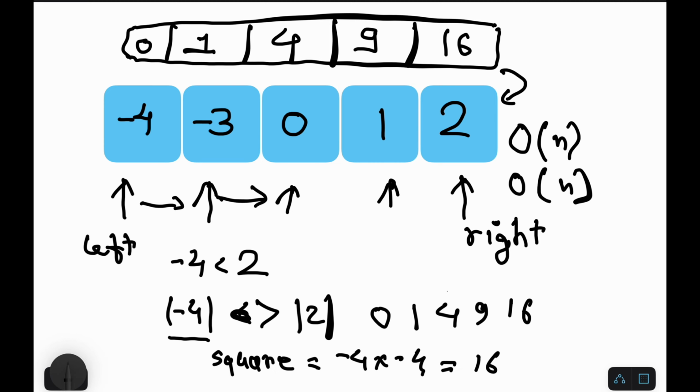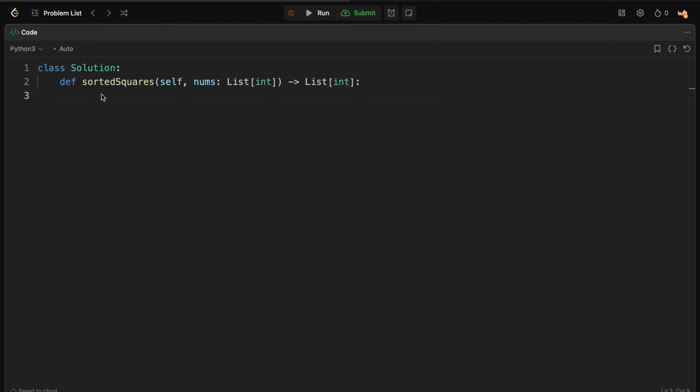Let's see how we're going to convert this into source code. Okay, so we are going to use Python 3 to write the algorithm. As we know, we do need two pointers. So I will call them left, which is pointing to 0, and right, which is the last element of the array.